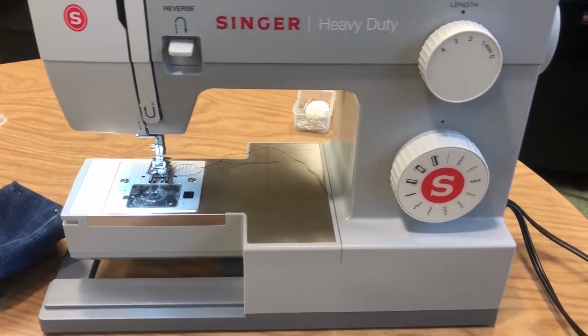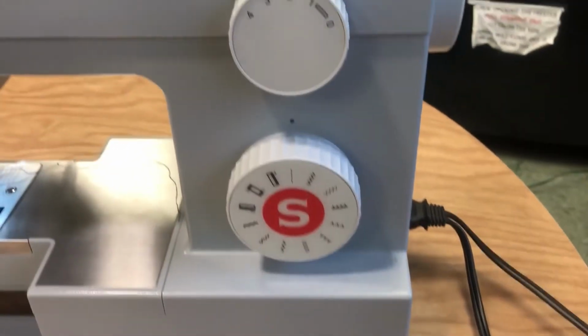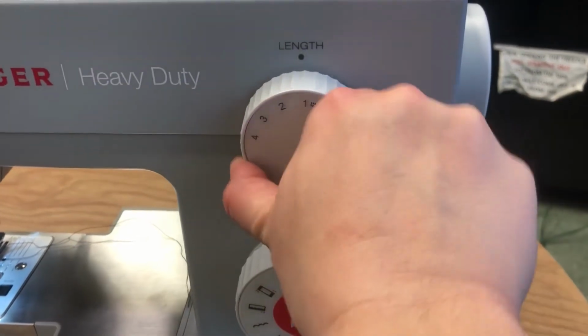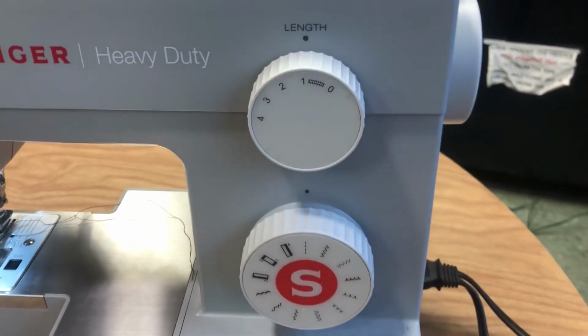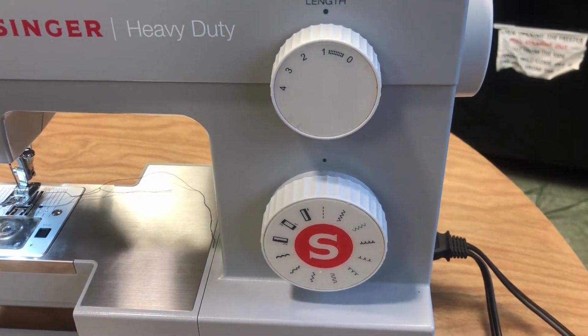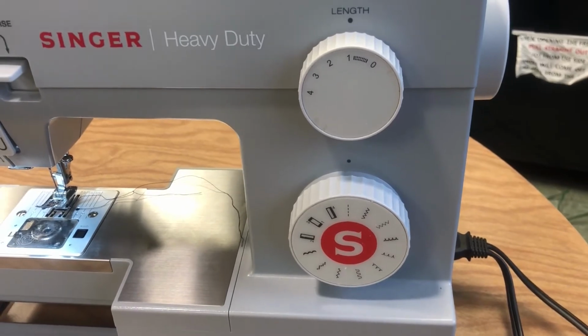Before you start sewing, make sure everything is set up correctly. Make sure you have a straight stitch going and a smaller stitch length, either two, or I like to have it on a one. That way you have small tight stitches, especially because your pants get a lot of wear. You want to make sure that it is well hemmed and well sewn together.